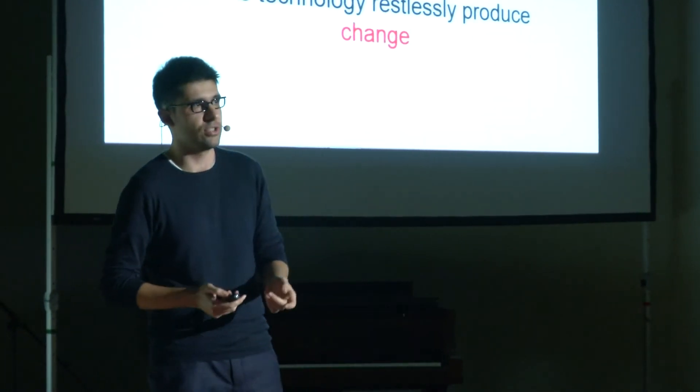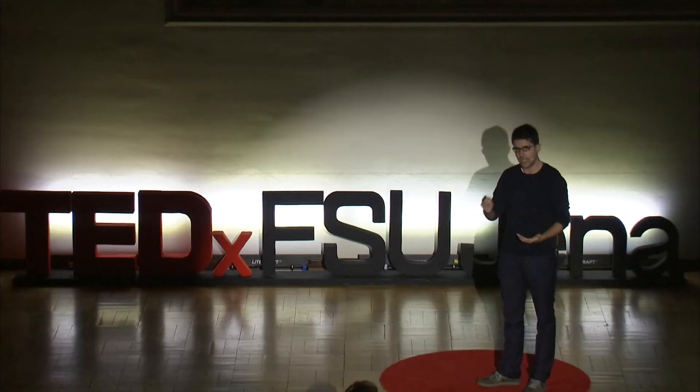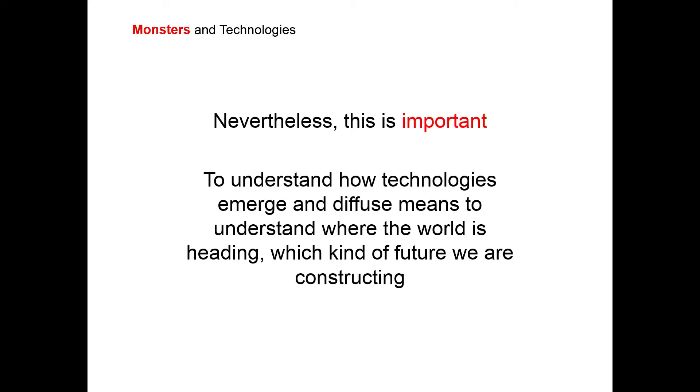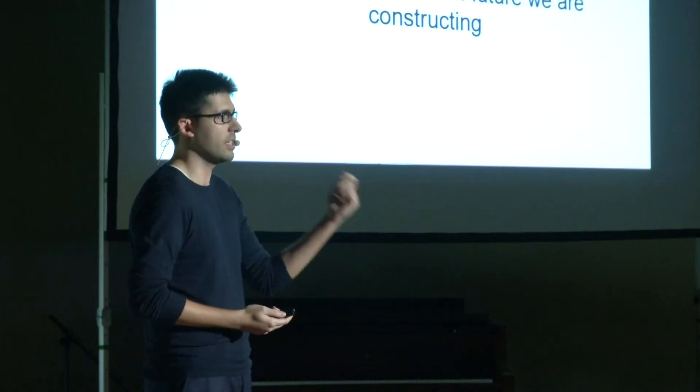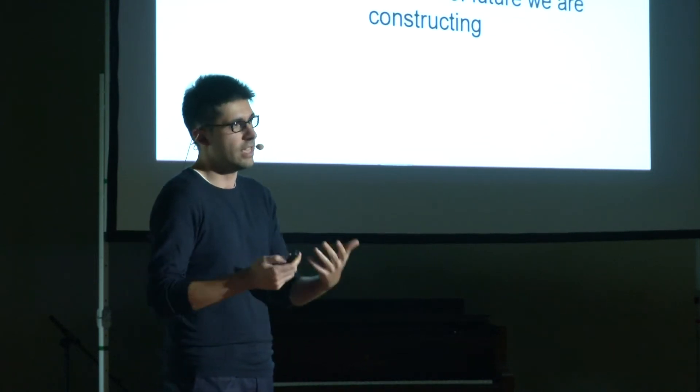So the point is, how do you fit a dynamic idea into a static context? It's like when you want to try to drive your car, but you have to stick into your garage. It doesn't fit that well. So we have a task as economists of innovation to try to do dynamics while dealing with static theories. Nevertheless, despite the difficulties, it is important. Why? Because to understand how technology evolves, how innovation is introduced in the society, in the economy, means to understand the direction of evolution of our world, of our society. It's at the very base of the evolution of the world we live in. If you understand technology, maybe you understand also where we are headed to, the future we are trying to construct, in the good and in the bad.